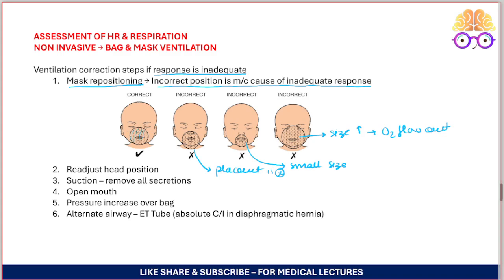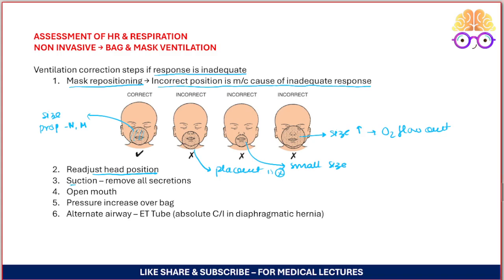So this is the correct position. Now we can see that the size is adequate, and there is proper positioning over the nose and the mouth. So you need to remember the correct position. And then we need to readjust the head position, like the sniffing position you have seen already.